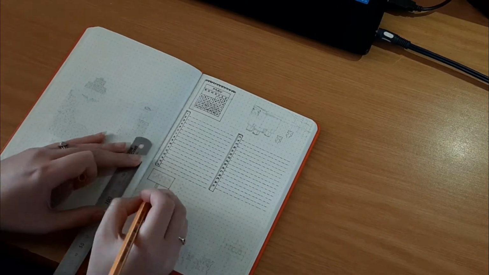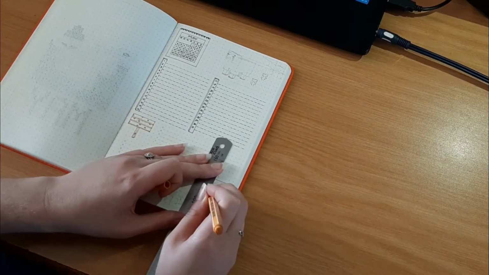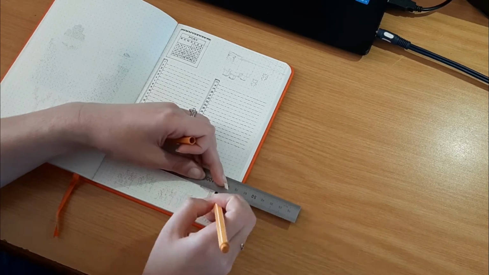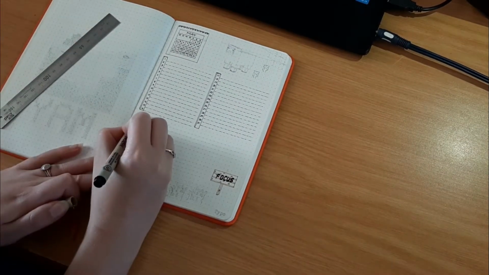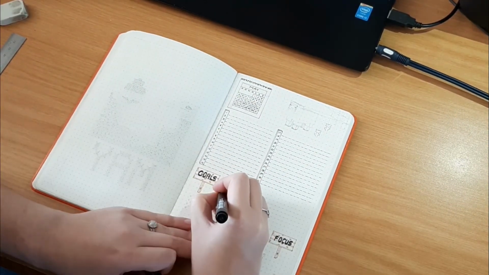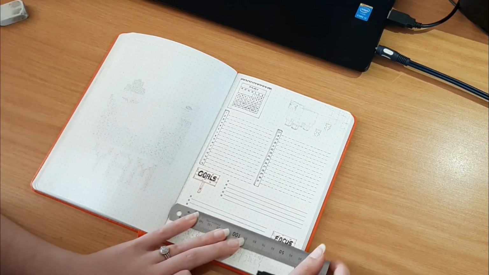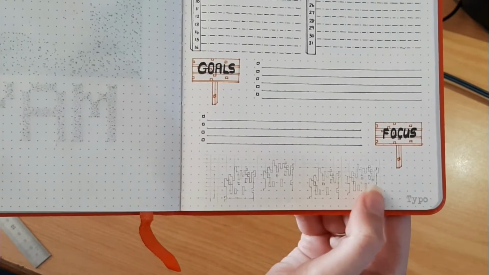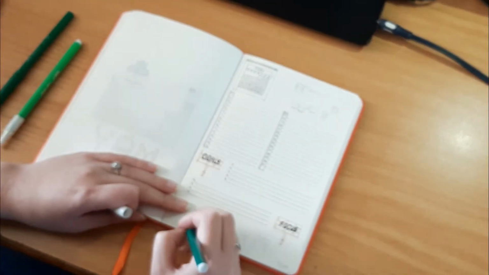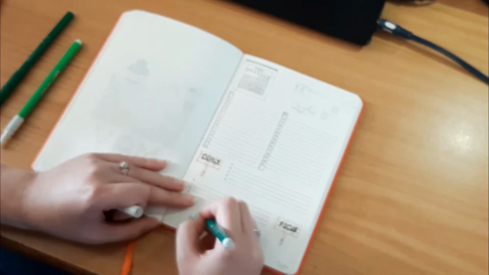I dedicated the bottom half of the page for my goals and focus of the month. I wanted to draw some tall grass from Minecraft at the bottom of the page. To do this, I first drew a mini grid with pencil so that I can use the little squares as my guide. The first bunch of grass is the most difficult. I worked from a picture I found on Google Images, but once you have the pattern on the first grass, you just copy it.